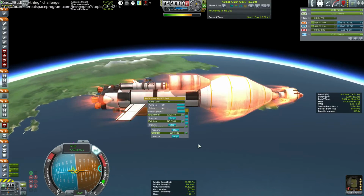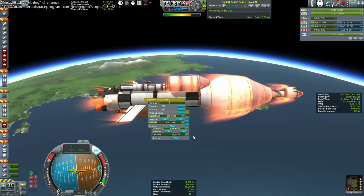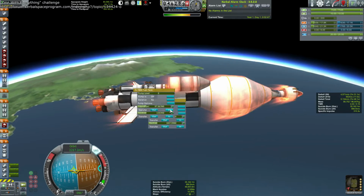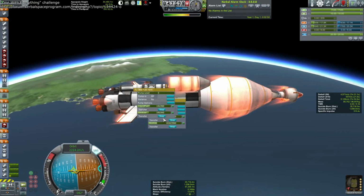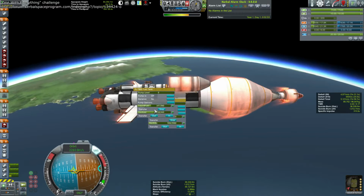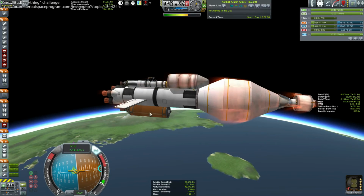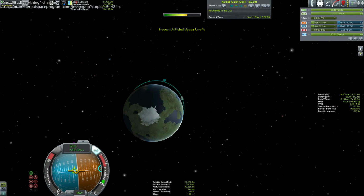Okay, now you out into him. And then probably you, yes, also out into him. No, stop. Out. There we go. Now he's the only one with fuel. This guy has no fuel, and this guy has no fuel. And our apoapsis is still over 80, so we're good.